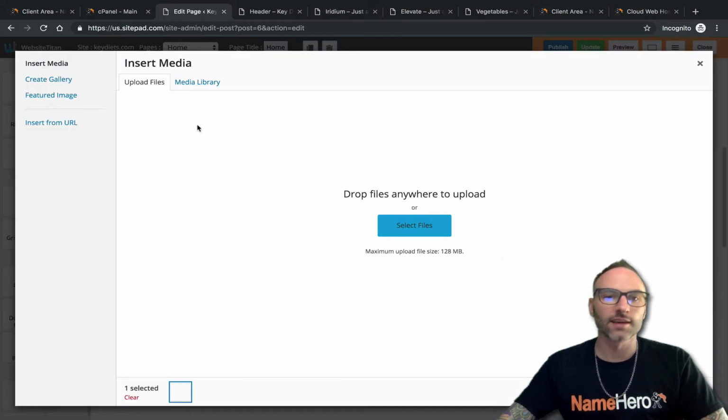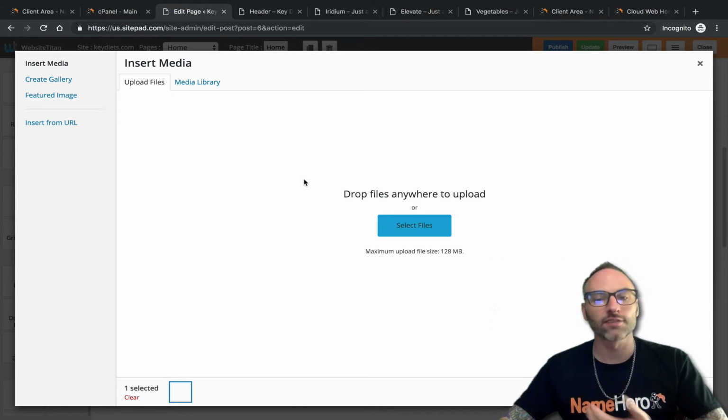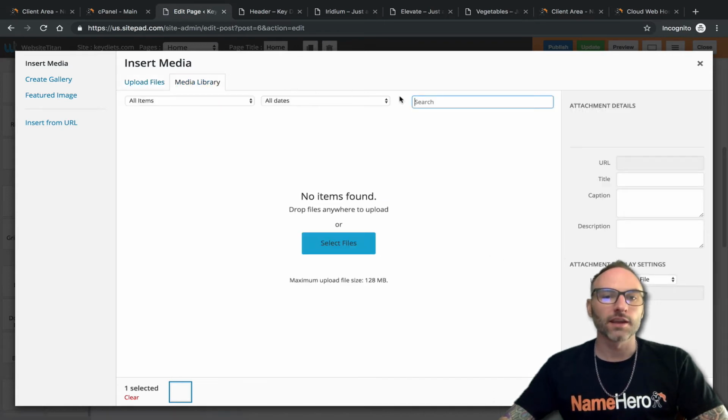So if I click this, it's going to give me the option to drag and drop any files from my computer onto here. So, if you have a picture you want to use, or if you have one that you've bought online or found online, you could select it here and add it in here. If you click on Media Library, these are going to be all of the files that you've actually uploaded. So you can upload, and then once you upload them, you'll have a whole library that you begin to build.